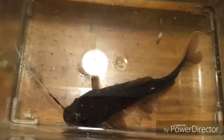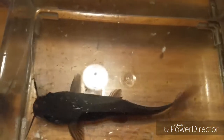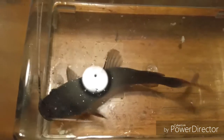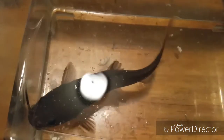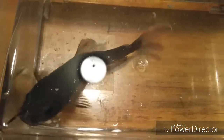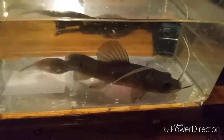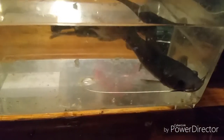And they feel very safe with each other, like electric catfish. They deal with a lot of other catfish in the wild rather than other species, like cichlids. And those are usually the best species to house with electric catfish if you are going to house them. However, I do not recommend housing electric catfish with any other fish. However, I do have Salazar, and I might possibly get another cichlid to go in the tank.